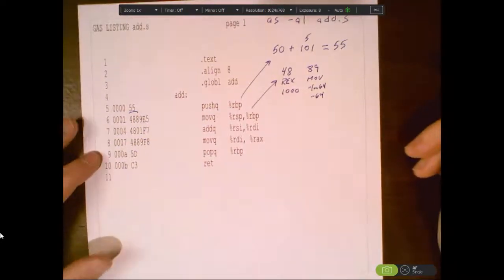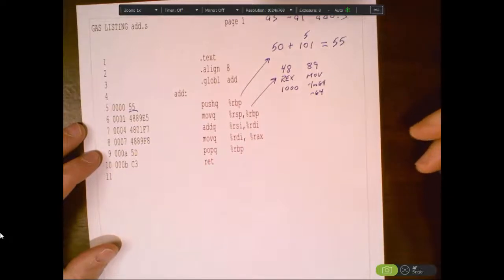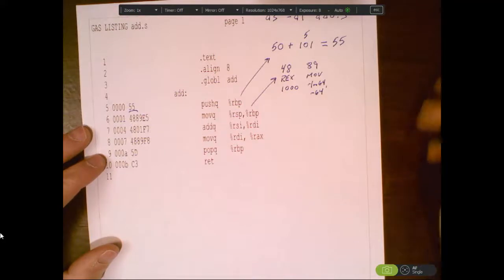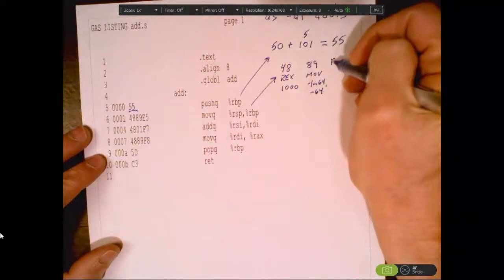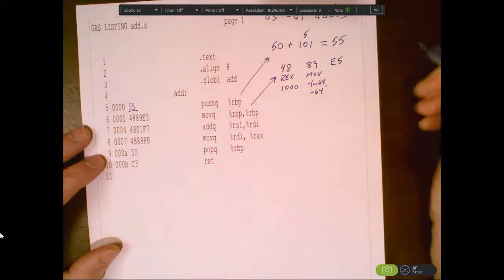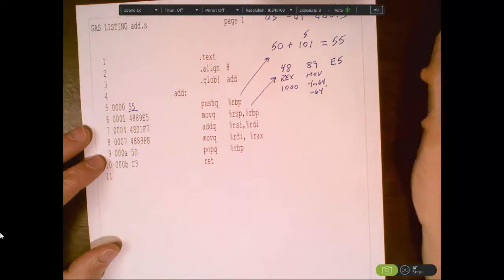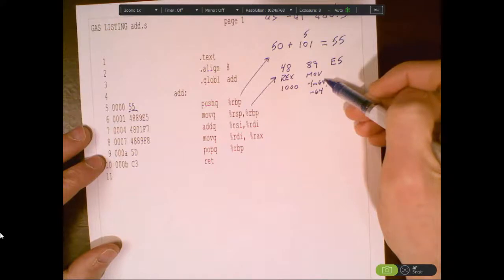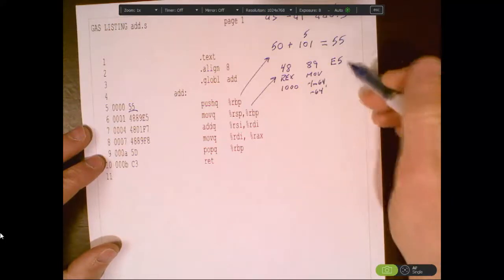Okay. So that's just choosing the opcode essentially, and then we have to specify which registers are being operated on and what addressing modes are being used, because this 89 opcode could have a memory operand in this instruction, or it could be a register. So it has to be designated here in the ModRM byte.